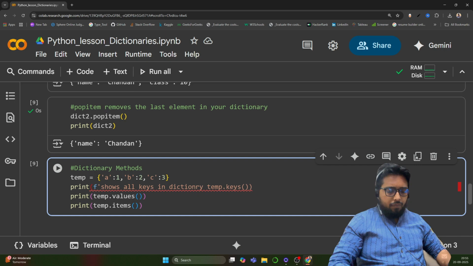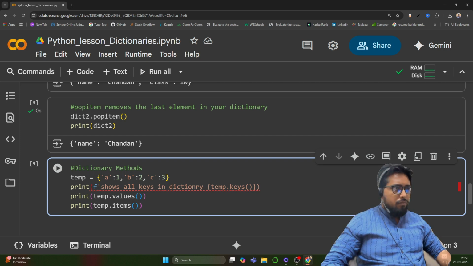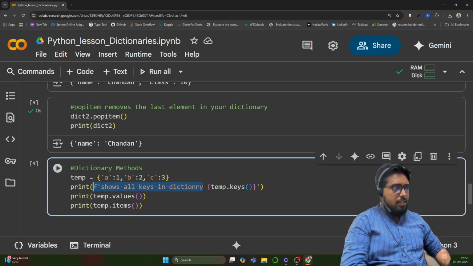You remember the f-string method, right? We talked about this. I'll simply copy this.